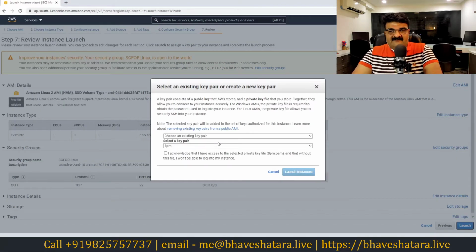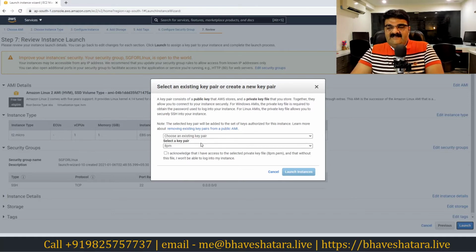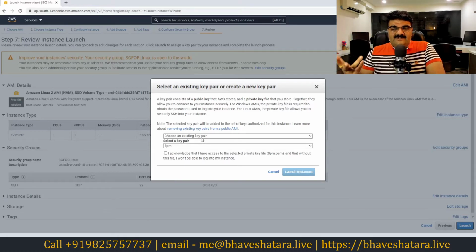Again, the public-private key pair. Now I'm going to use a key for my Linux instance. Linux has a somewhat different system, but if you have an existing key, like I do, I can use it. And if you want to create a new one, you can do that as well. The recommendation is to just create one key and use it with any instance. You can use it with multiple instances, no problem. But if you want to create a key for your instance, you can create a new key as well.